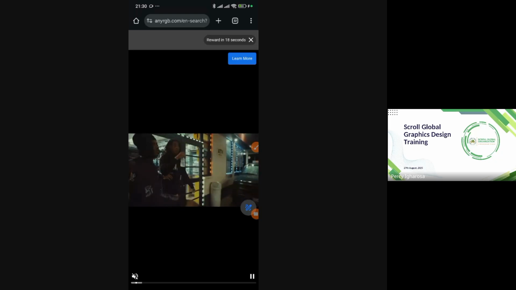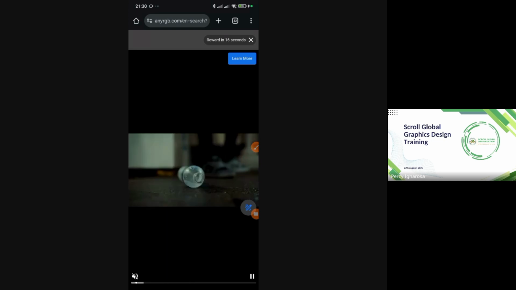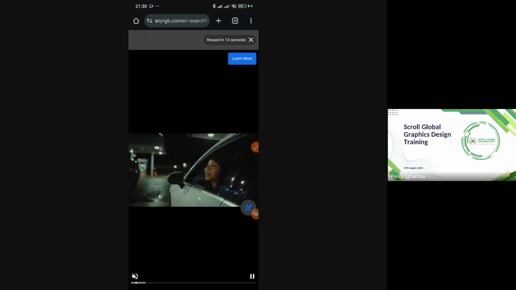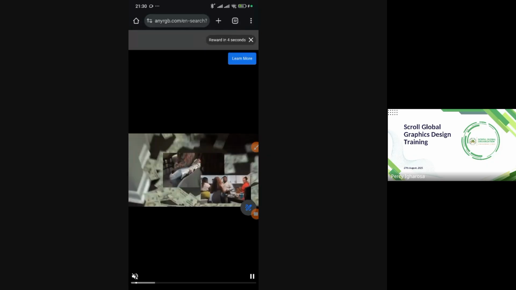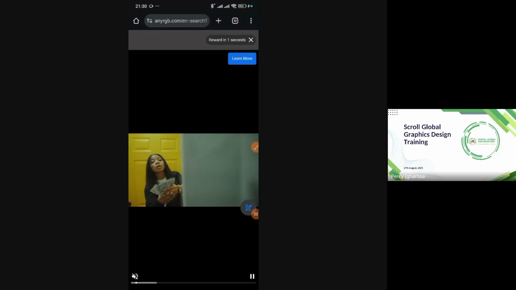I'm bringing in the elements that are in line with the design. That is what I'm bringing in. I don't just bring in any design or element because I like it. Now we want to create a design related to burger. That is why I'm bringing in all these kinds of elements for my design.